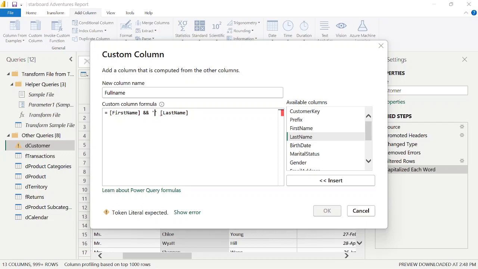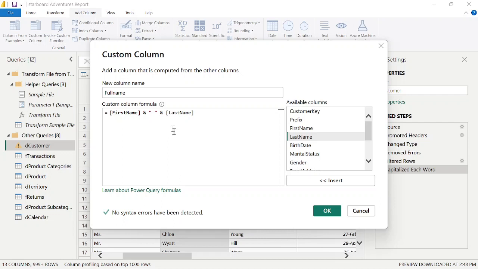Okay, so when we do this, it will combine them, but we still don't have a space. See, okay, so only one ampersand is what is required. So this ampersand combined with this and then that.